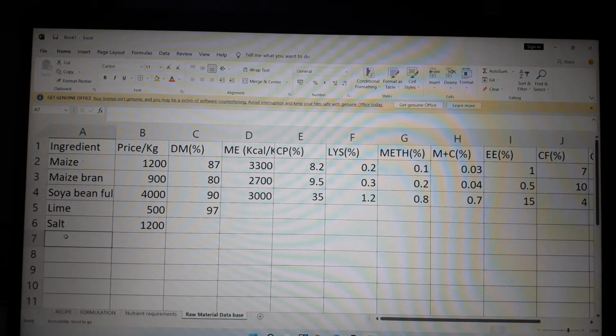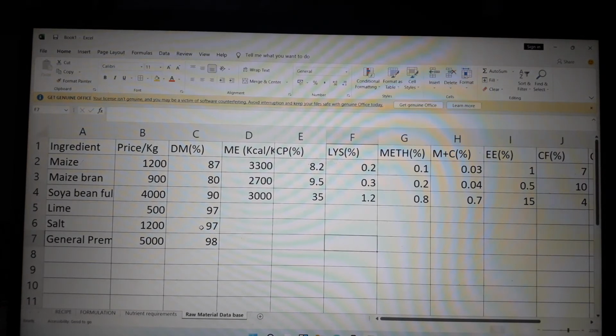And any things like premix are also like salt. It is maybe 5,000 a kilo, general premix. And be specific if it is layer premix, but general premix. And its dry matter, maybe all these ones are 97, maybe this is 98.